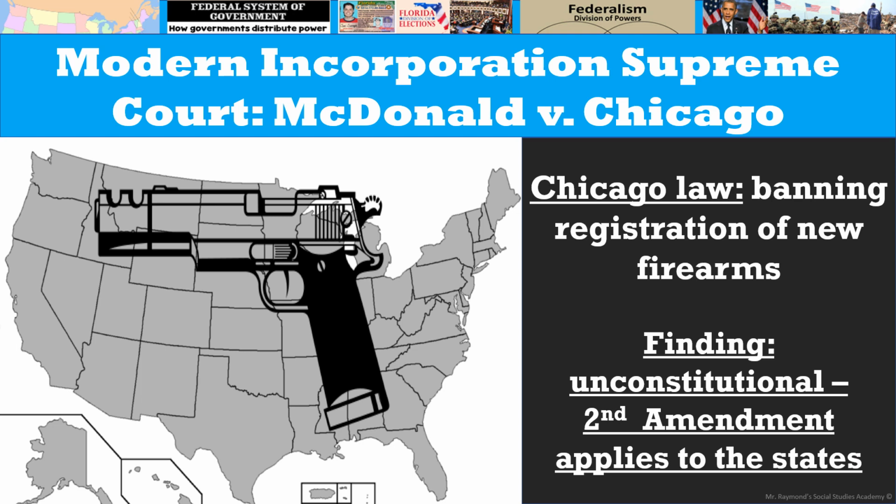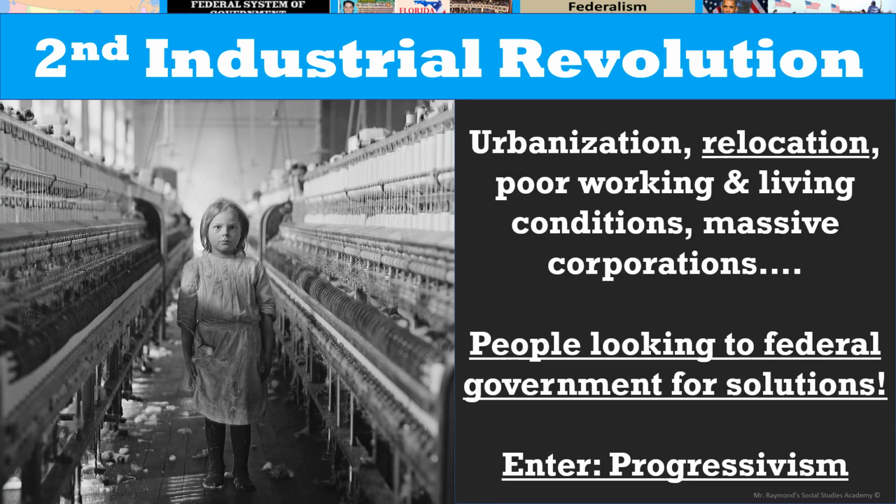In simple terms, McDonald versus Chicago, which my students examined in more detail in class, incorporated the Second Amendment to state governments. So let's backtrack to look at federalism as it applies to commerce. The Second Industrial Revolution that exploded in America in the latter half of the 19th and early 20th centuries had a profound effect on the social, political, and economic aspects of the U.S. as an increasingly mobile population often left their states to relocate in cities where the jobs were.